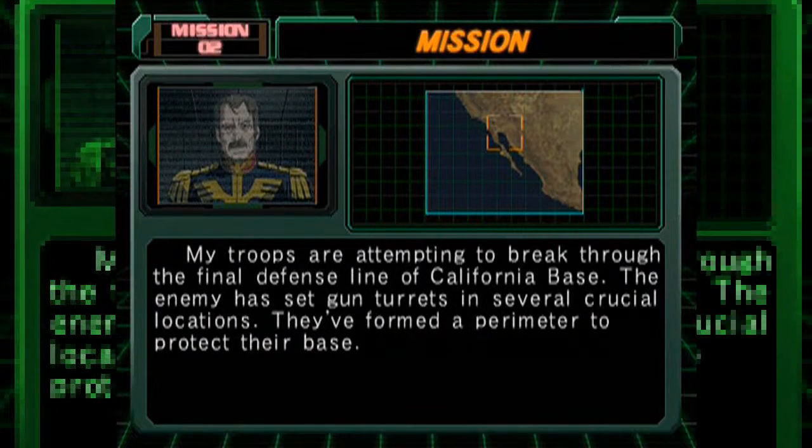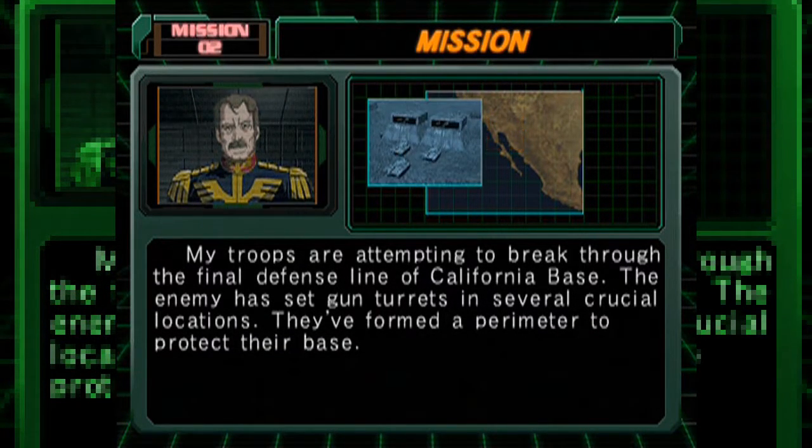Breakthrough! God damn my English-speaking lips. They are to be cursed. Cursed, I tell you! My troops are attempting to break through the final defense line of California base. The enemy has set gun turrets in several crucial locations. To protect their base. Why are you carrying around that stupid mustache?